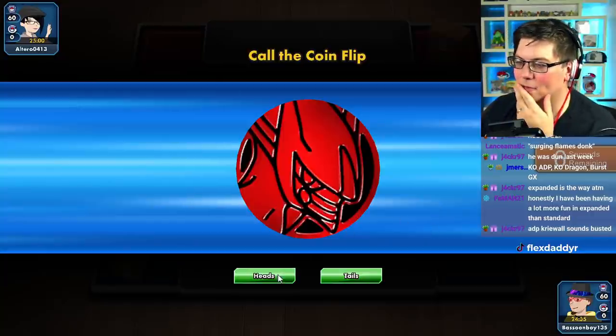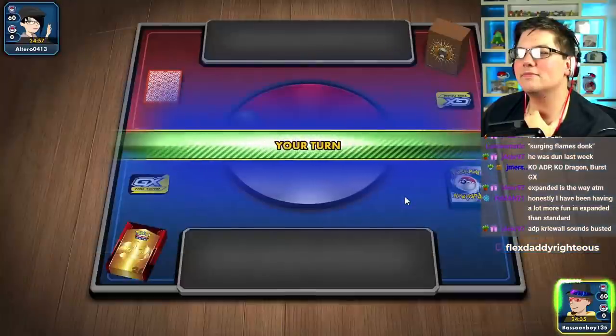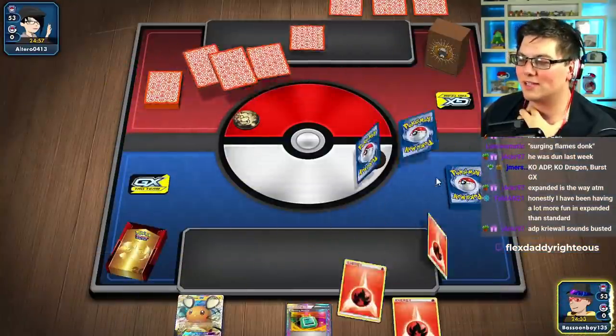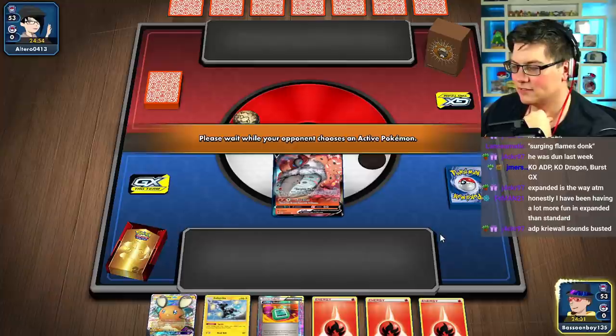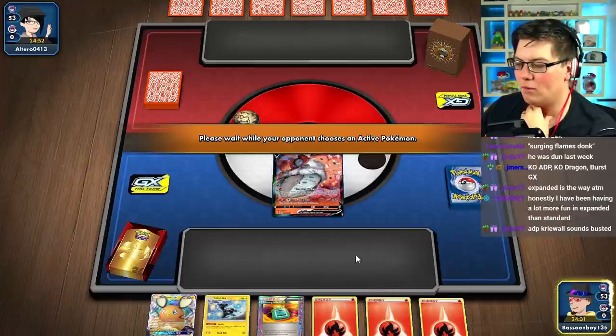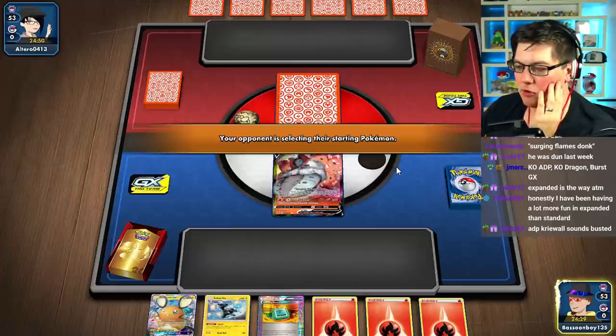All right. I will call heads. No, no, you're not supposed to let it. No, okay. We're totally fine, chat. What do I want off the top? A Quick Ball, I guess. Quick Ball off the top. Get a couple more Pokémon out.